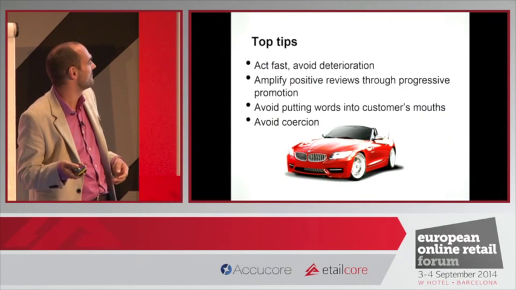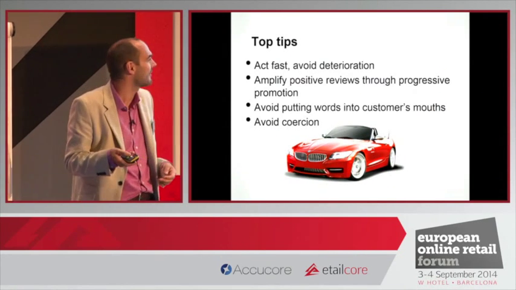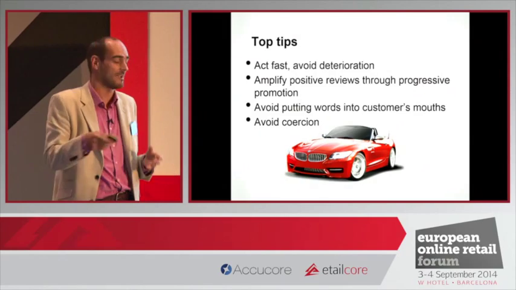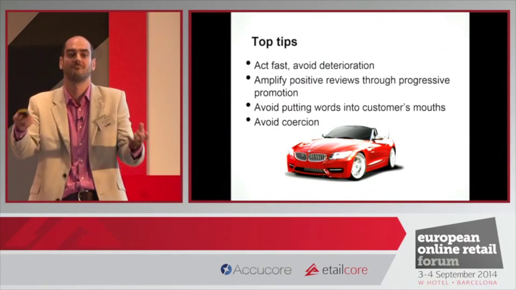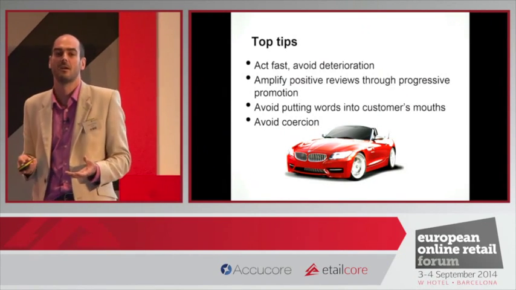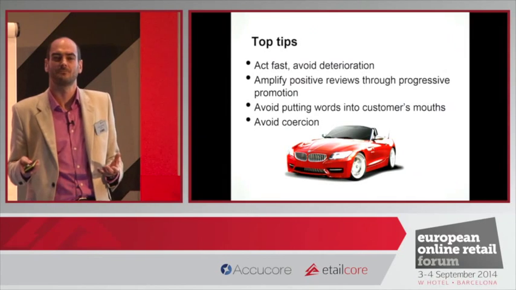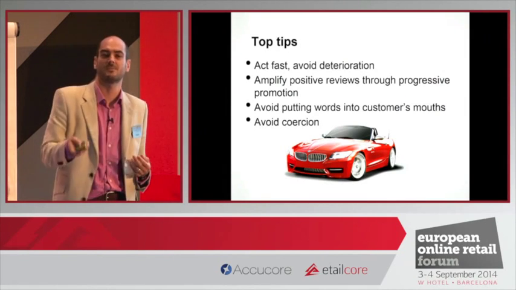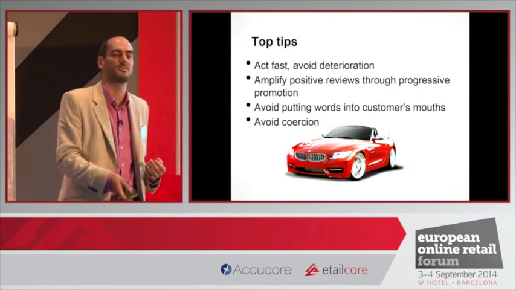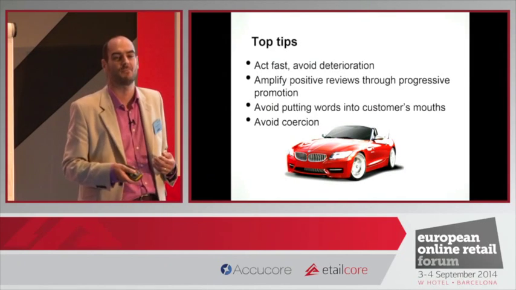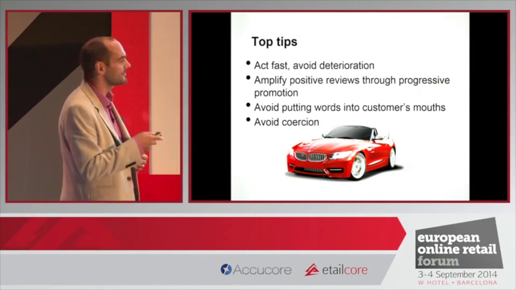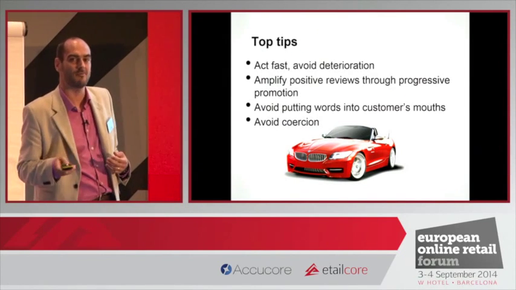Back to my shiny red BMW. If I were to offer a big shiny red BMW as a prize for writing and publishing a product review, that's coercion. You're telling someone the reason you're writing this product review isn't because you love my product, it's because you want to win a big red shiny BMW. It's considerably less powerful if you coerce people.